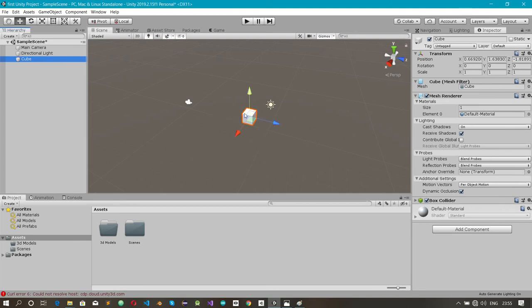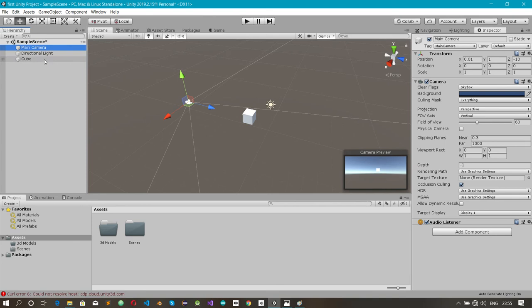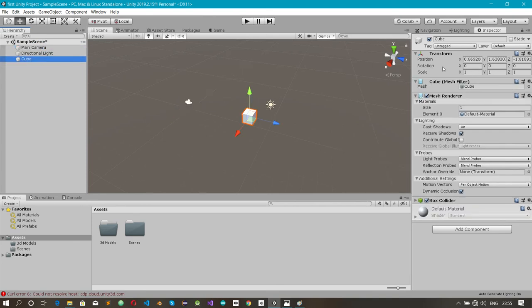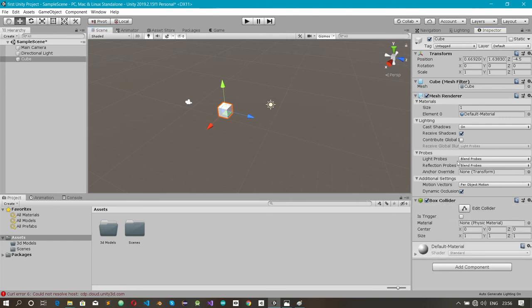All right, and this is the cube game object. Now notice the difference between the components over here as compared to the directional light and the main camera. With the cube, you realize that like I said, every game object has a transform component, because if it doesn't have a transform component, how can you keep a record of the position, rotation, and scale of the game object? You can see the cube has components like the mesh filter, mesh renderer, and the box collider. All these come predefined with the cube by default.